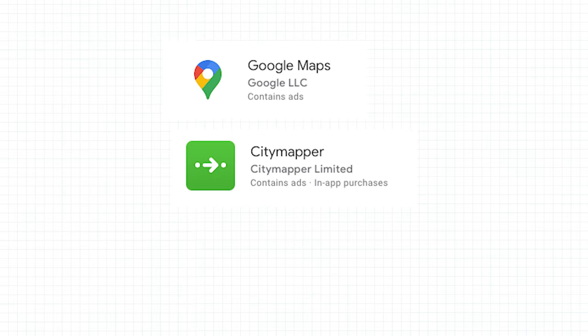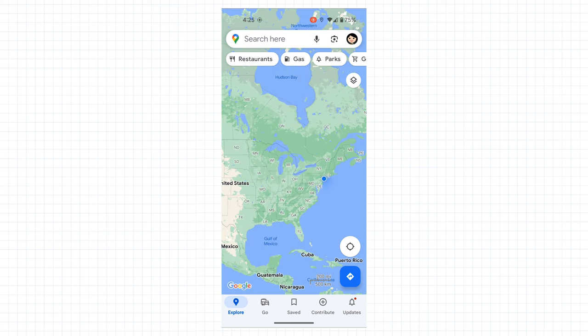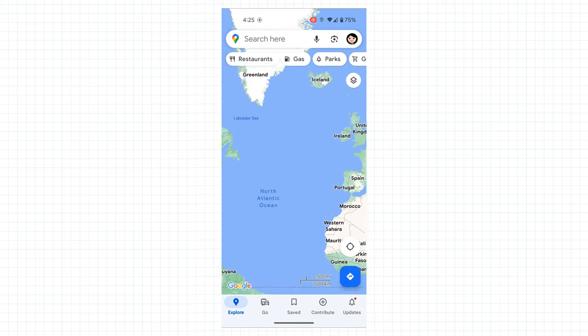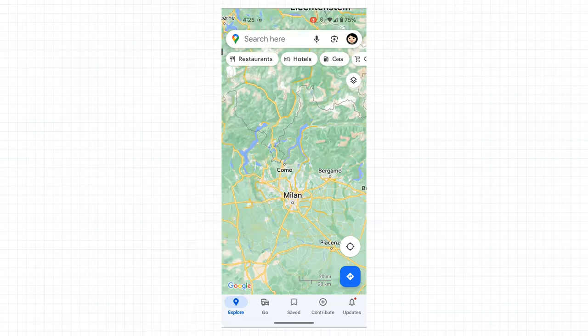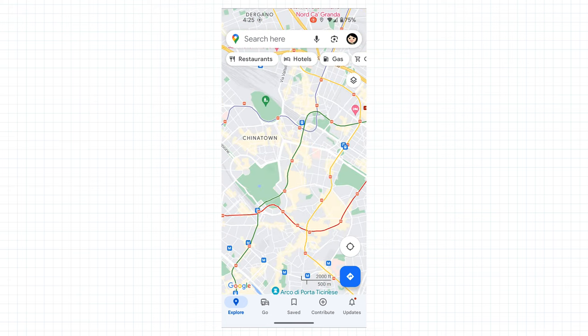I often get asked what my favorite transit apps are. I usually use Google Maps and CityMapper — the Transit app is another good one, but I don't always use it. Because I've been using Google Maps and CityMapper for so long, I really haven't switched to any other app. What's great about Google Maps is that you can use it in most places around the world. When I travel, I don't need to download another map — Google Maps shows me the transit available in that area, so there's no relearning a new app or downloading something you might only use once.